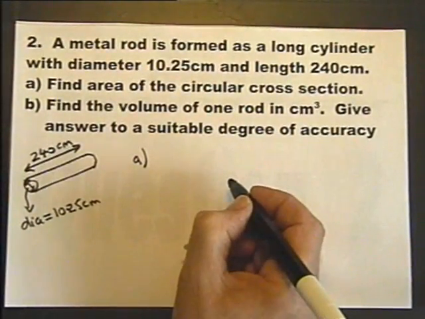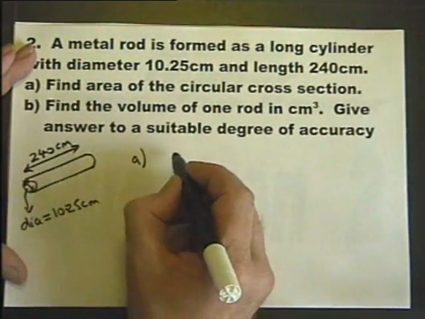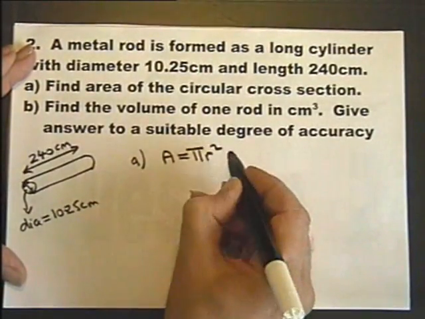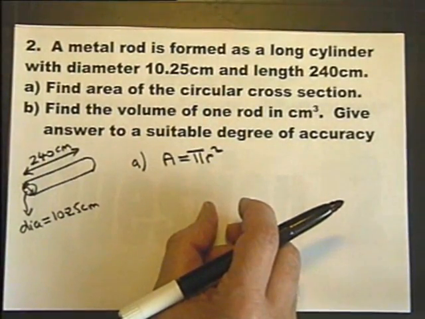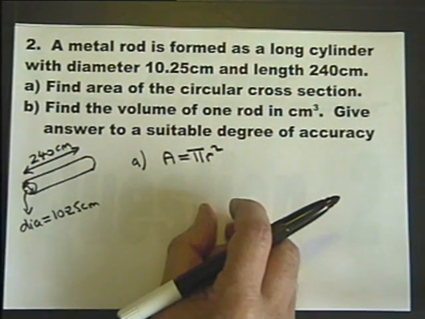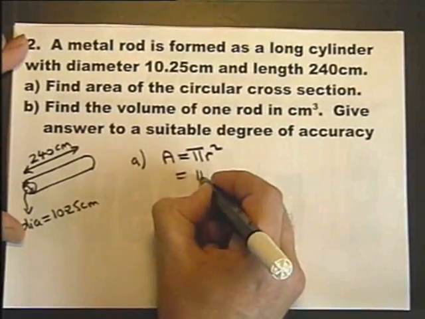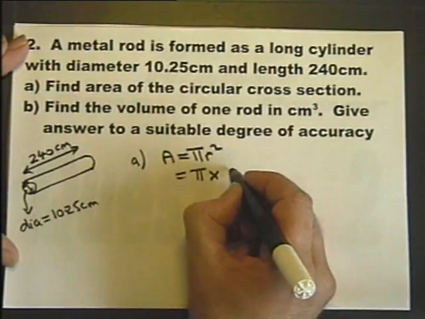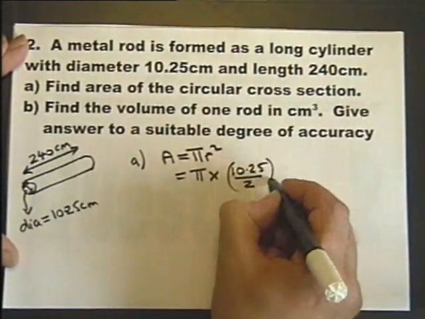Part A. Find the area of the cross-sectional end. So what's the area of the cross-section end? Well, the area of a circle is pi r squared. Now that little formula, I doubt, is on the formula sheet. It seems to be one of those that the people who write these syllabuses and specifications say you are meant to know. So make sure you know it. And the comment I made earlier, this is the diameter and I need the radius. So I need to divide the diameter by 2 and then square it.